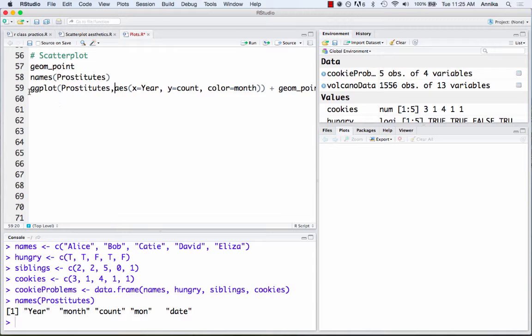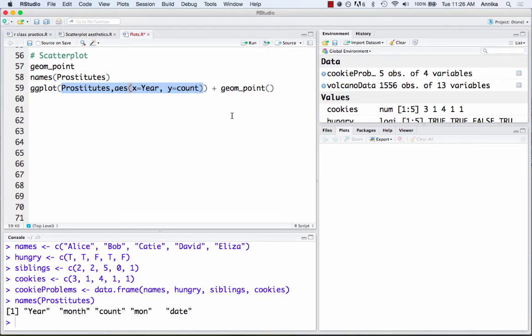So in ggplot, you're going to call up ggplot, and in parentheses, you're going to put the name of your data frame, comma, and then this stands for aesthetics. So you're going to say what you want on your x-axis, which column, what you want on your y-axis, and if you want to change the color. So actually, we're going to take this out for a second and just do this because that's the most basic. And then this part of the data just tells you what the data is that you want.